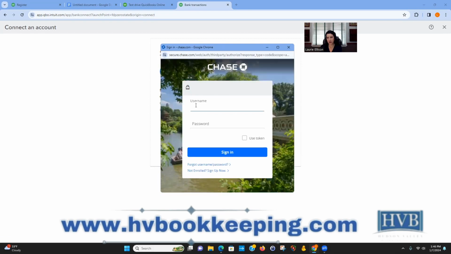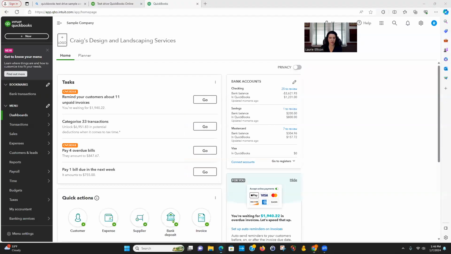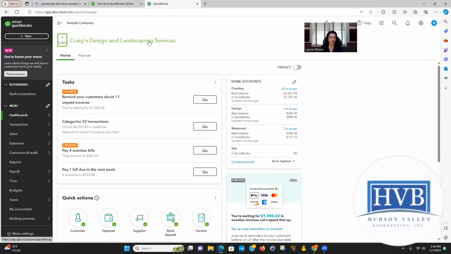And then what you're going to do is enter your username, your password, click sign in. It may send your phone a text. And then you're going to have to determine what day to let all of the transactions load into the account. So if you're starting this for 1/1/24, do a custom date. Okay. Now let me take you to this, their test drive. So let's go to check-in. This way you can see what it looks like.